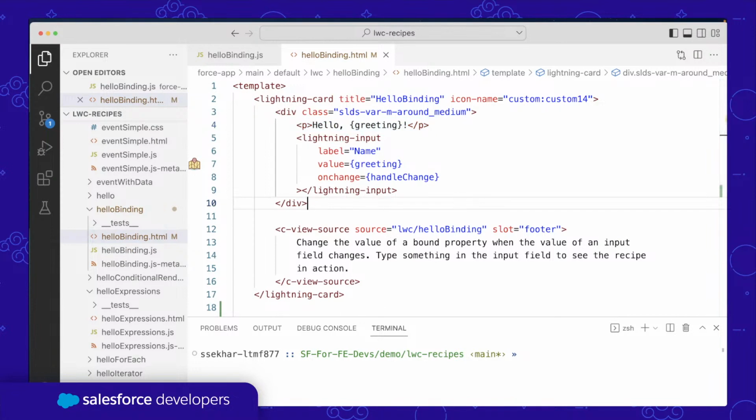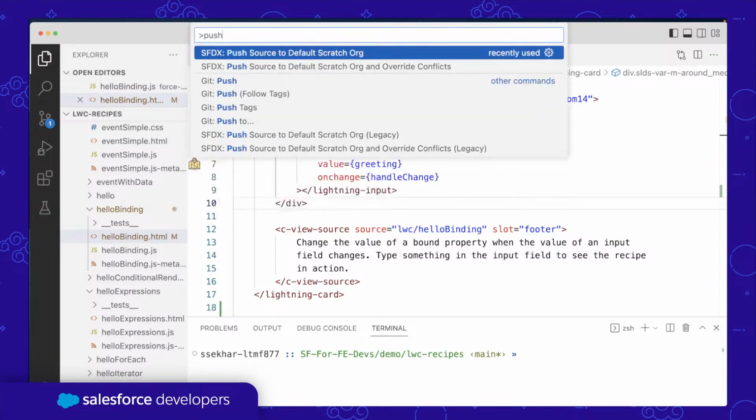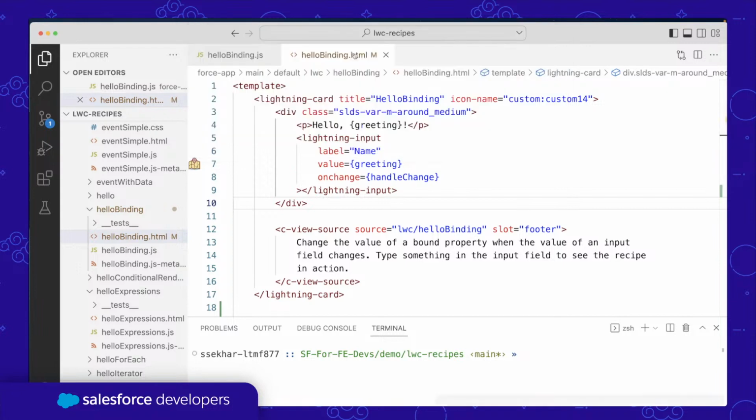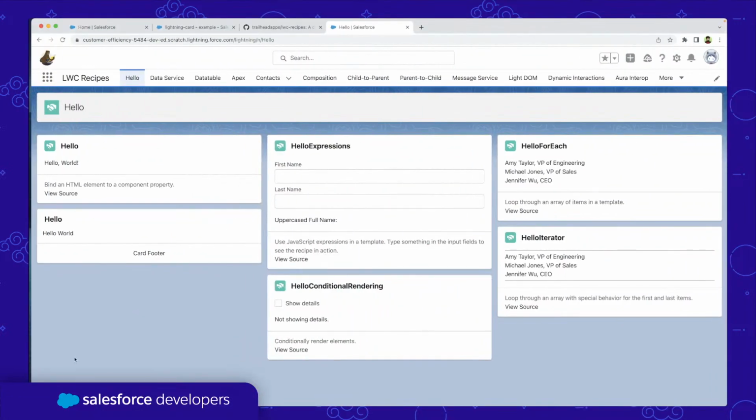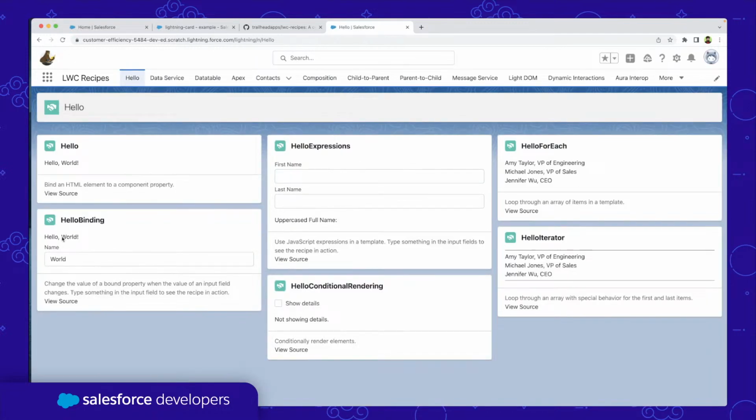let's deploy this code. While you work on the Salesforce platform using Salesforce DX, you can work using the developer environment, which I showed earlier, or you can also create temporary orgs. In this case, I created a temporary org called Scratch, where I can push this code. So let me push this code to that Scratch org here, and the Scratch org is what we have been seeing just now. So here, let us refresh this page. And here you can see the hello binding component, and it displays hello comma world.